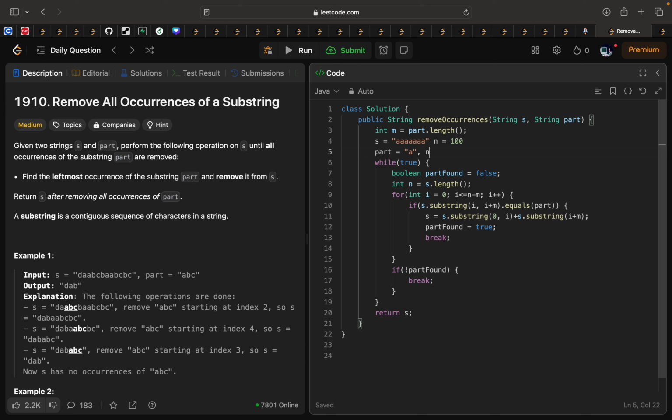In the worst case we are running this code 100 times. This is not the worst case, because this is big O of n time.